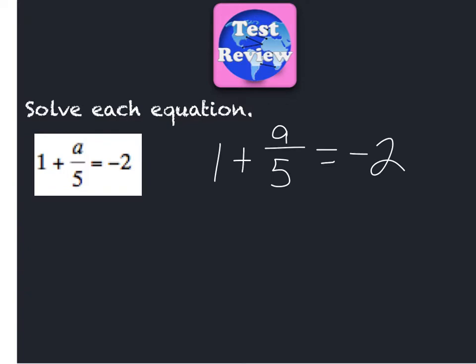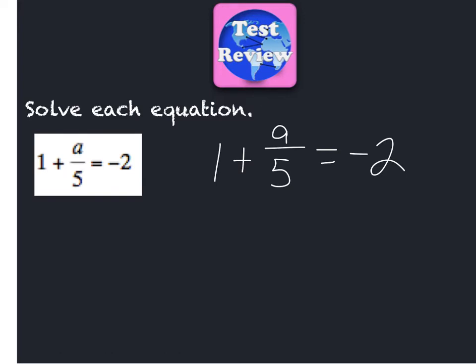When you're solving equations, after you've combined all like terms, you just need to remember that your goal is to isolate that variable, which in this case is an a. I know it looks like a 9, but this is actually an a. So our goal is to get that variable by itself. How do we do that? Second step, using inverse operations.